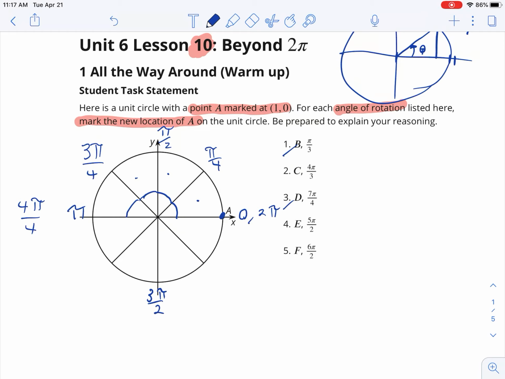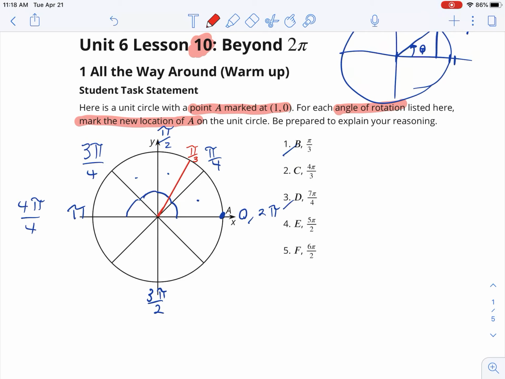Now here's the thing. The first one that we have is pi over 3. So what we need to figure out is whether pi over 3 is bigger than pi over 4. Let's think about it. This one is pi divided by 3. This one's pi divided by 4. So this is divided by a smaller number, and this is divided by a bigger number. So if we break this up, instead of into fourths, thirds are going to be slightly larger. So this is going to be our pi over 3.